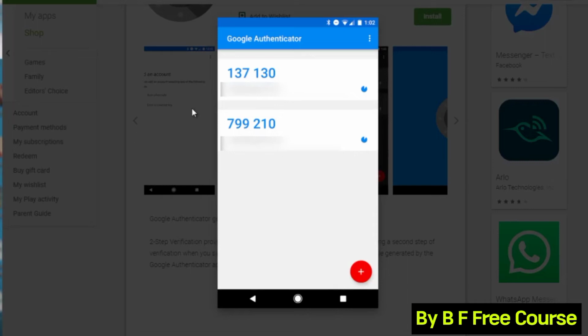So what it's going to do is ask you to enter a code. Now, the reason why this is really good is you see this little circle here. It looks like a pie chart, but it's actually a circle. This is a timer. It's a 30-second timer that once gone, this number changes. So basically every 30 seconds, the number changes and you get a unique code. So you need to make sure that you wait till it hits 0, it changes, and then immediately enter that number into your WordPress login page and you'll get in.